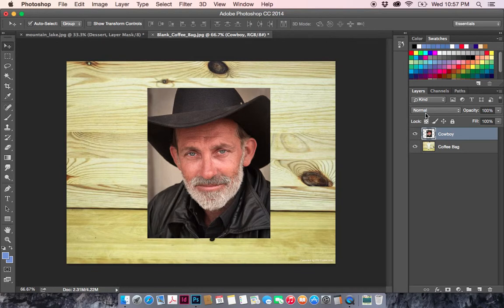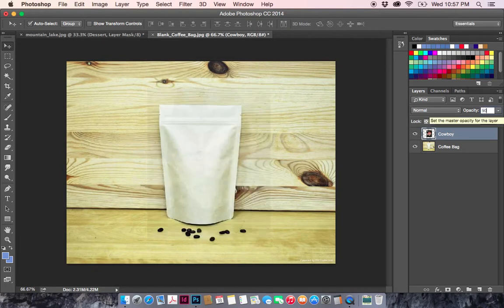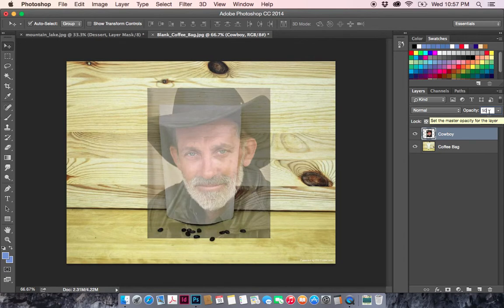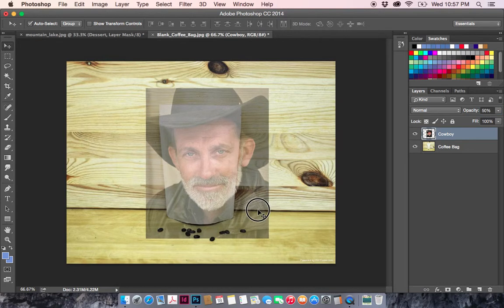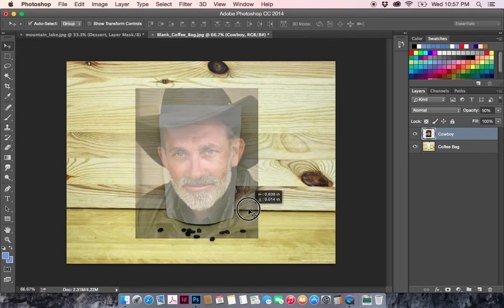To make this a little easier, I'm going to lower the opacity for a second so I can see through it, which makes it better to line it up onto the product bag or container.